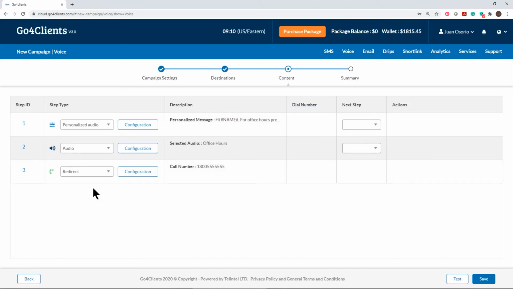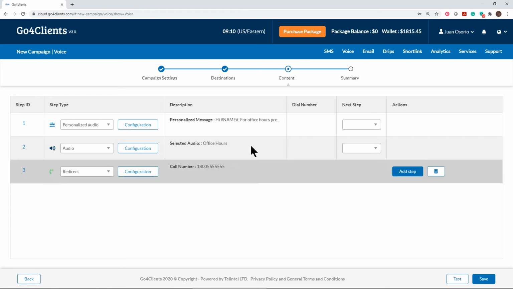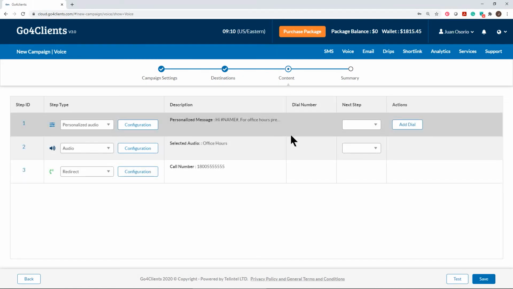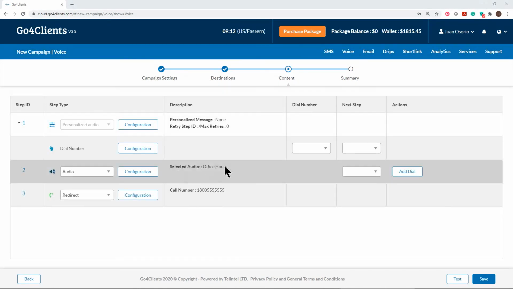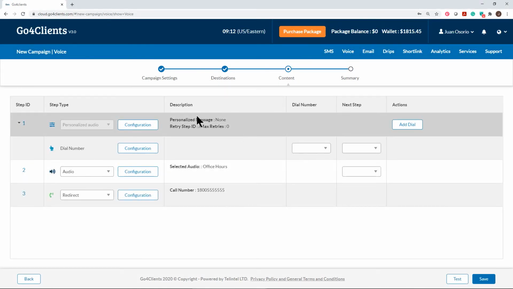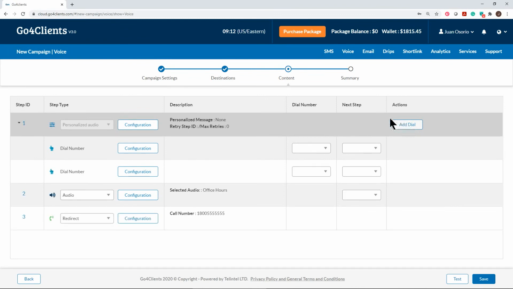So now I have the basics, the skeleton here, but now I have to make sure that it creates the steps that we need to do. I need to make sure that I tie all this up. So I've just created the 3 scenarios. I want to go ahead and make sure that I configure that everything ties up, that I have that flow. So what's going to happen here is that for step number 1, I'm going to add a dial. So right here. All I want to do is make sure that I highlight that step and say add a dial.